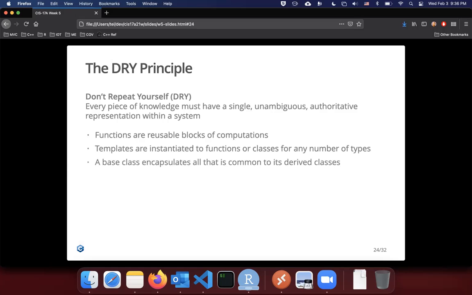And then we also have studied inheritance and basically the OOP techniques. The OOP techniques are another mechanism that allows you to extract similar code into a base class, and then you may have derived classes where the similarity is factored out into the base class. And of course, there are many other techniques. These are just some of the major ones.